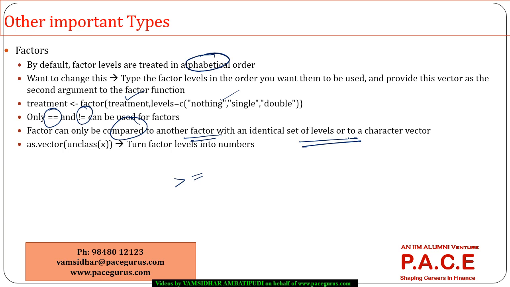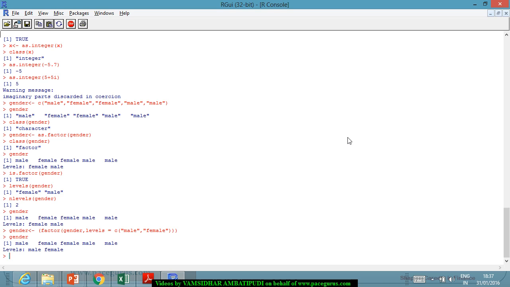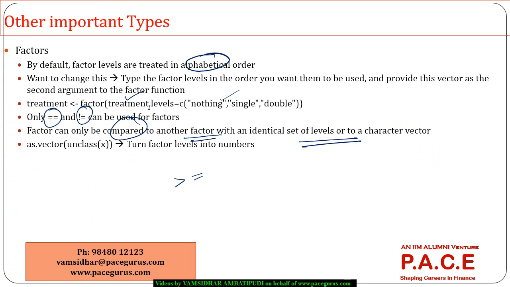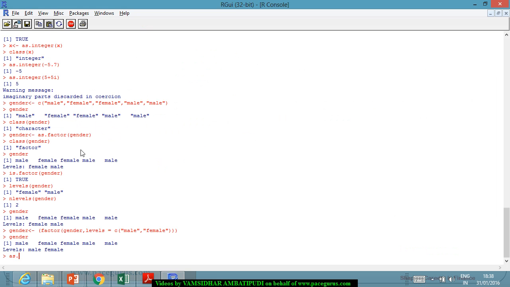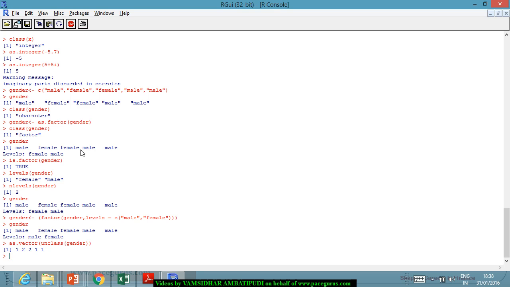Now if I really want to convert this from factors back to original, this is where I use the unclass function. So if I convert this factor into a vector and I do an unclass of gender, what happens? Initially whatever are the ones and twos that are assigned to male and female, now 1 is shown, 2 is shown.